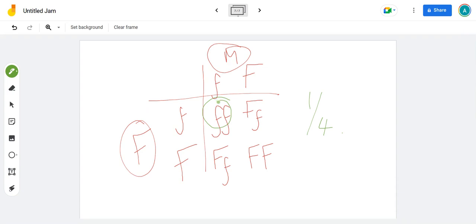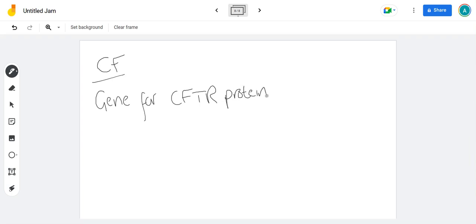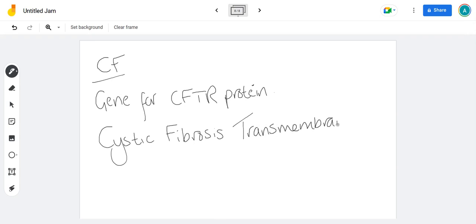The next thing to have a look at is what then happens. We've talked a little bit already about how cystic fibrosis is when we have a mutation in the gene for the CFTR protein. The CFTR protein stands for cystic fibrosis, as you might expect. That's the easy bit. The next bit's really hard because it doesn't even match the letters. The T is transmembrane. And then we've got conductance, which we don't even have a letter for.